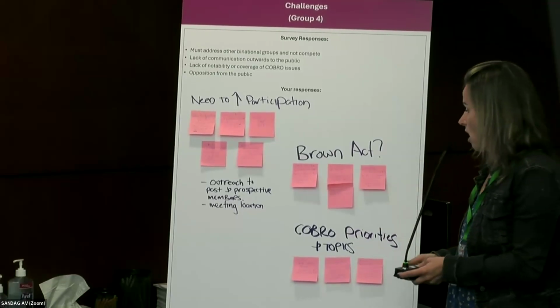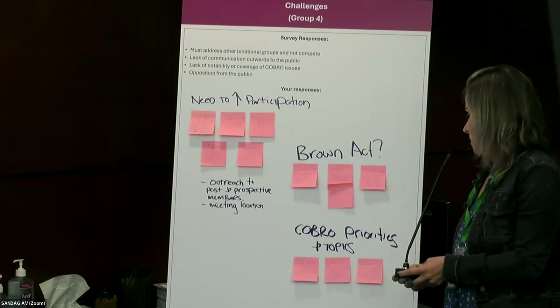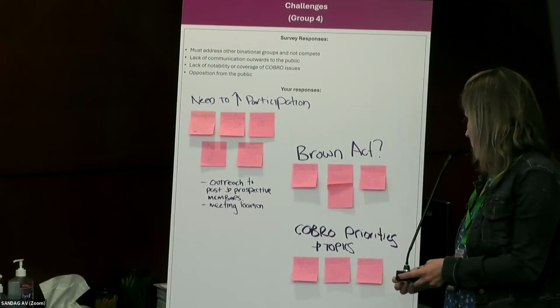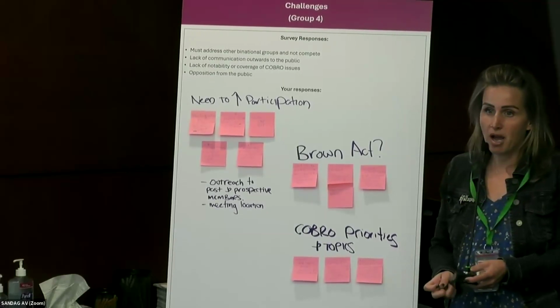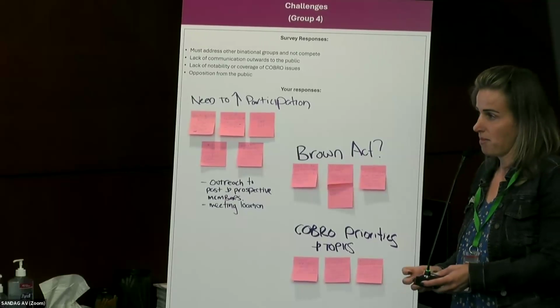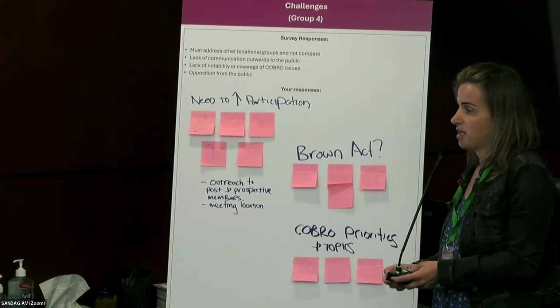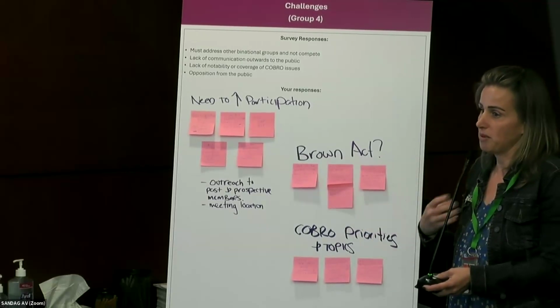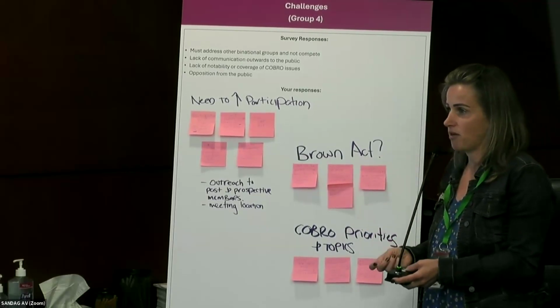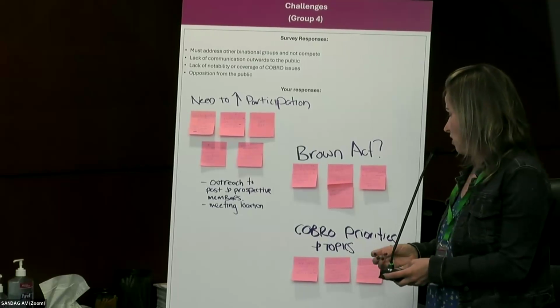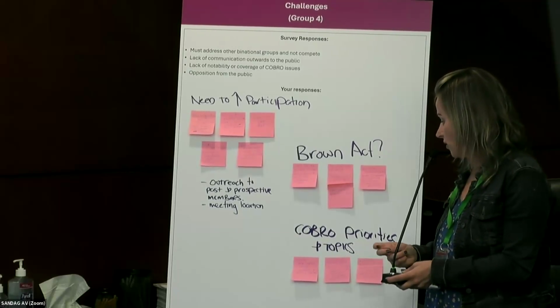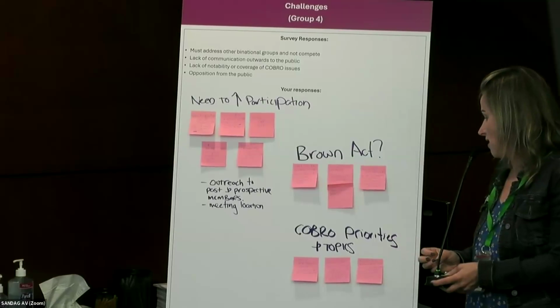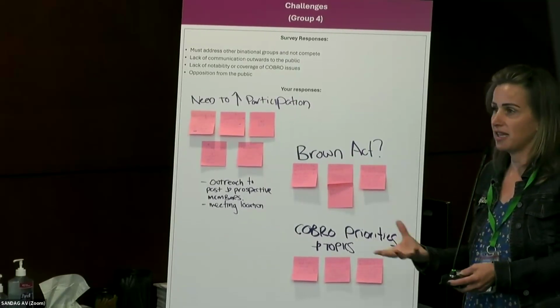We've heard that a lot in this report out. Looking at promoting conversation and discussion among the members, so items that require participation from people to really solve those challenging problems. And then also looking at, when we're seeking grants, can we leverage COBRO as far as letters of support?